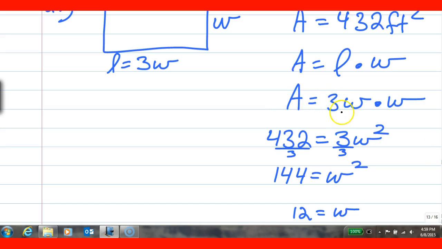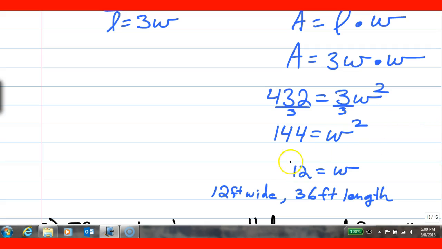So I have my area is equal to a length, which I now know is 3W, so I plug a 3W in here, times the W. Also, I can come back here and put my area in, which I know to be 432. And just skipping down, I took that 3W times that W. So 3 times 1 is going to be a 3. W times W makes W squared. Next, I'm going to move the constant out, so I divide the 3 out to both sides. So I ended up with 144 equals W squared.